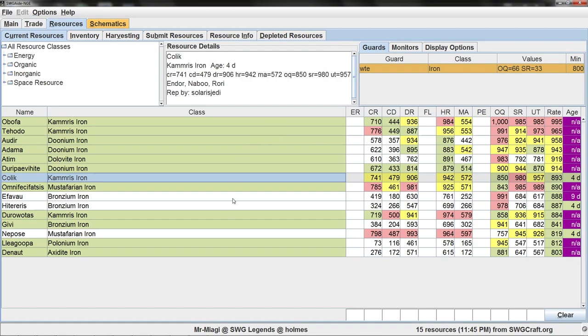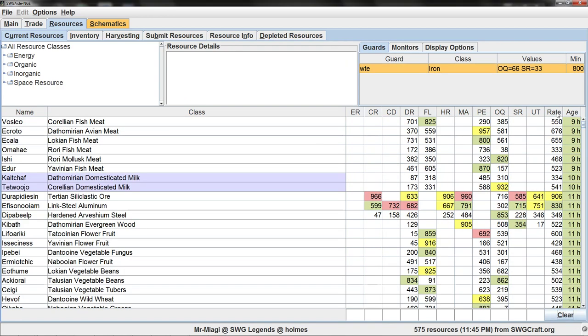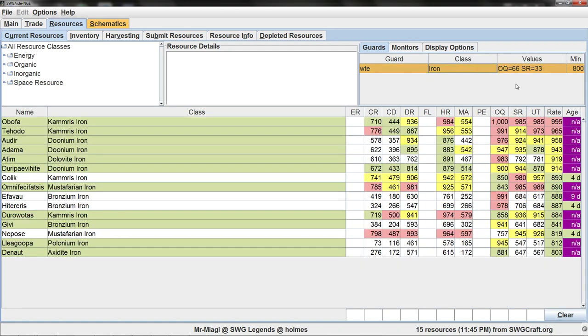It's a very quick way to do it. Because this rating that it shows here in this column is the value of these stats that you put in, right? It's the sum or whatever. It's the rating. Versus, if we were just going to look at it, this is kind of an average of everything. Whereas this is these two specific values. So, all right, that's in a nutshell how guards work.